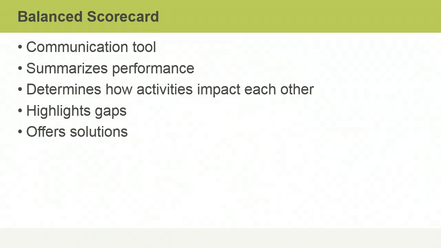Keeping organizational goals at the heart of every improvement project is crucial. The balanced scorecard is a communication tool that presents a summary or snapshot of performance, enables you to compare actual and expected performance, determines how activities impact each other, and highlights gaps and offers gap-closing solutions. Using metrics identified in the balanced scorecard, analysis can be carried out comparing the actual and expected performance of the organization. When analyzing the balanced scorecard, observations and well-informed decisions can be made with respect to the interaction of processes and the collection of data. Sound interpretation of the balanced scorecard will provide an accurate identification of gaps and offer gap-closing solutions.